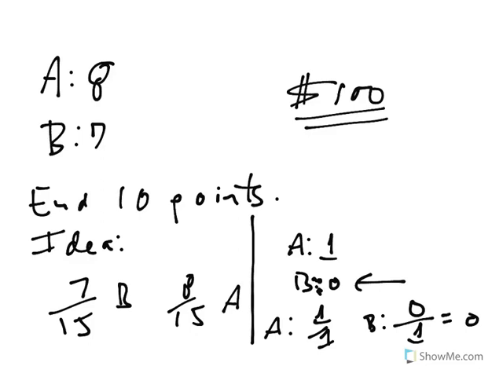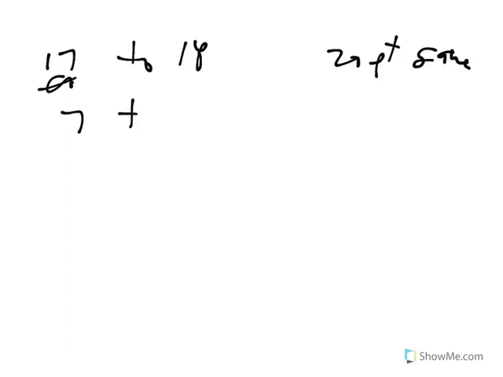Another problem with the proportional idea is if the score is 17-18 and it's a 20-point game, then that person would get different amounts of money than if it was 7-8 in a 10-point game. But if one person is 3 points away from winning and the other person is 2 points away from winning, it really doesn't matter how many points they've gotten already. It's how close they are to winning as far as who has the higher chance of winning the game if the game were to continue.